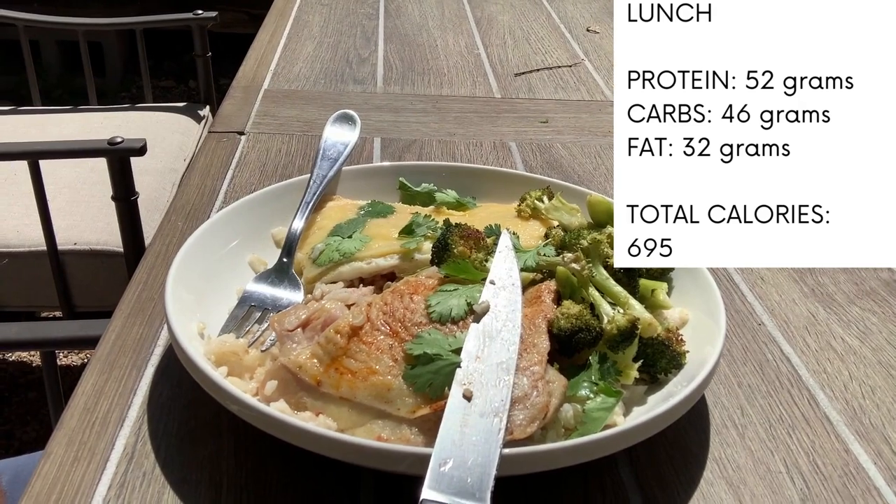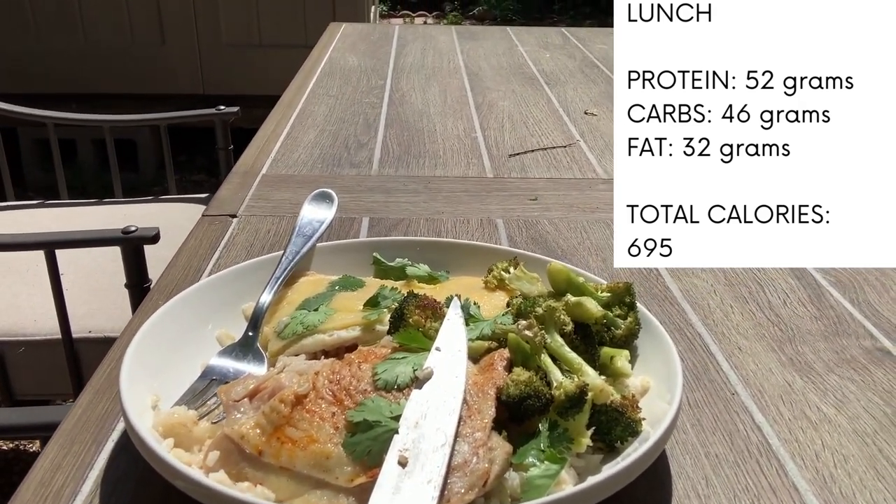This brings us to lunchtime. It is about 2:30 p.m. and we are in the backyard — it's probably about 95 degrees. Here's what we got for lunch: chicken thigh, rice, egg, cheese, broccoli, and cilantro. I went from about 10 to 2:30, so about four to four and a half hours between eating. I do intermittent fasting — the key reason is you want at least four hours for the migrating motor complex to cleanse the intestines. This is the most important thing I do to prevent a recurrence of SIBO. For a lot of years when I was going through SIBO without knowing, I pretty much snacked throughout the entire day, like every two hours, and I think this in part contributed to it.